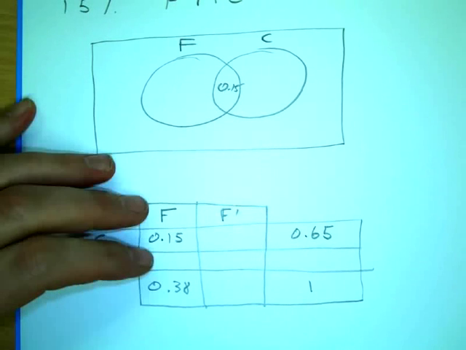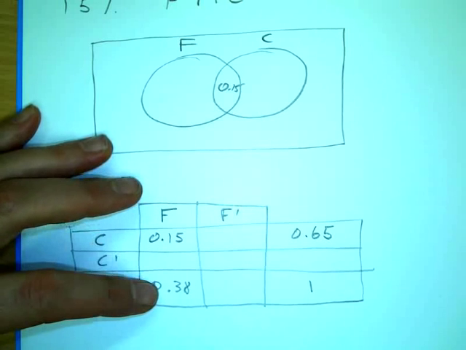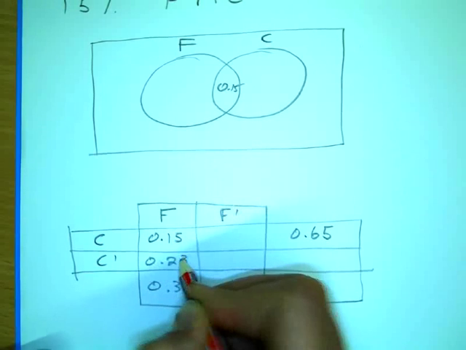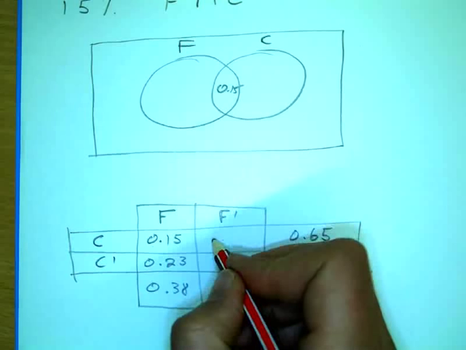Sweet. Now, if I know that when we add these two, here and here I get 0.38, what does that tell me goes in there? 0.23. I know that plus that must be equal to 0.65. So this is?